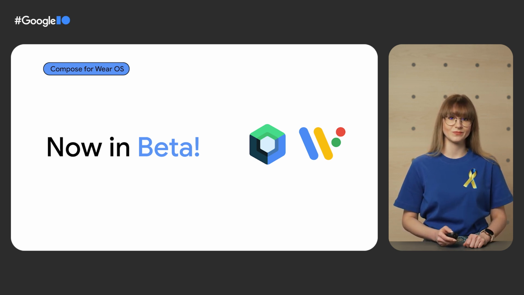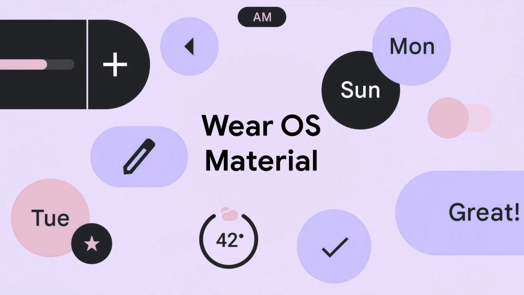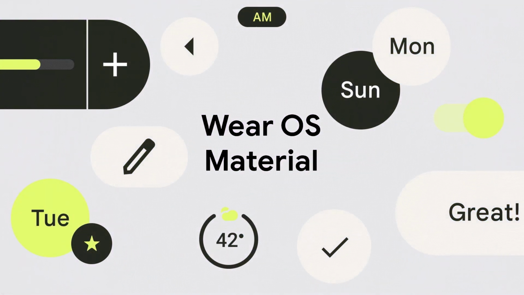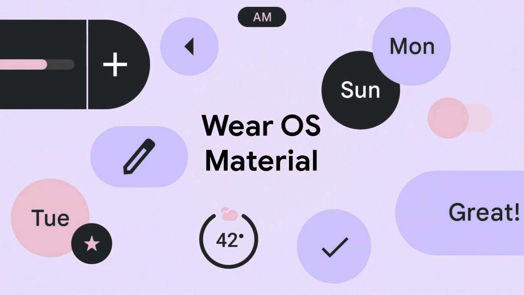One of the best things about the toolkit is that all components follow material styling and also implement material theming, which allows you to customize the design for your brand. Compose for Wear OS already offers more components than are available with views, and is designed to help you create user experiences that conform to the latest Wear OS design guidelines. We will be focusing today on the major changes we landed for beta release. To learn more about Compose for Wear OS, basic components and principles, make sure you visit our developer site.